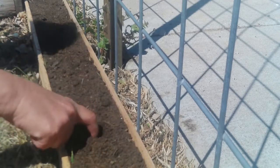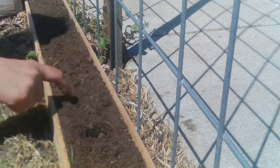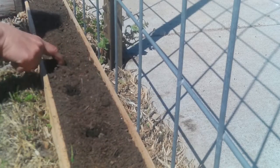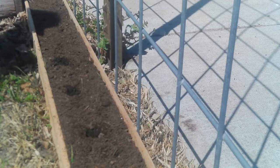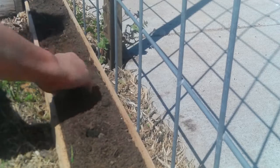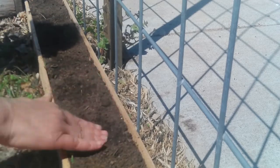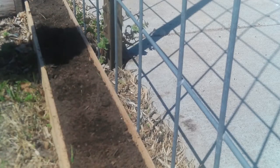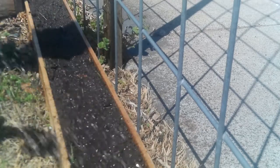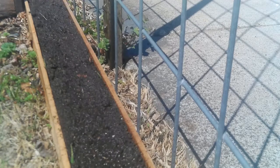We're going to make little holes about 1 inch deep and drop a bean into each hole. We want to space these about 4 inches apart. After all your beans are planted, just push the soil back over the hole and give them a nice little pat down and tuck them in. Then give them a light little drink and don't water them again until the soil is dry.